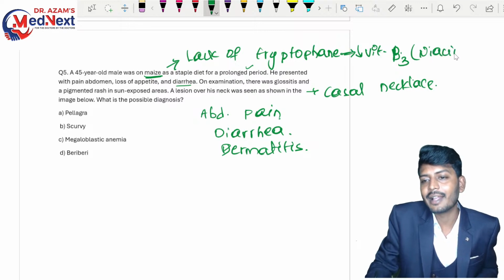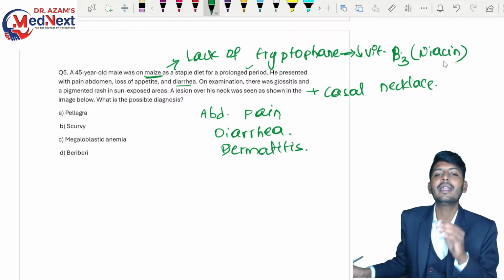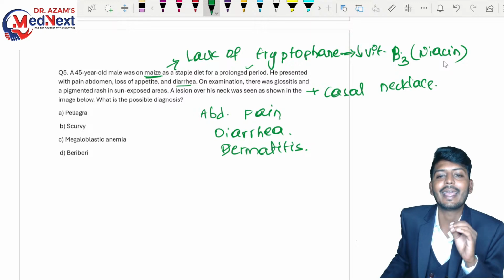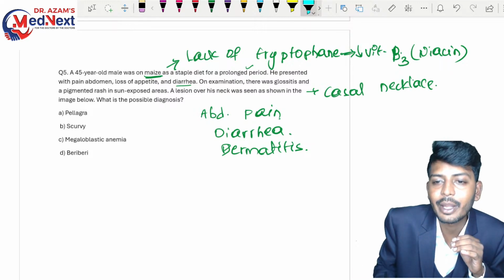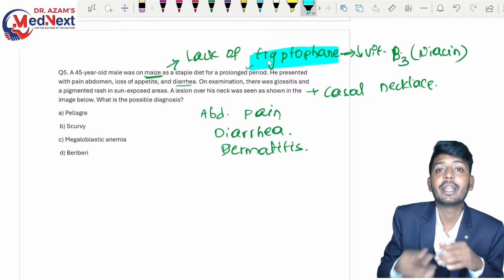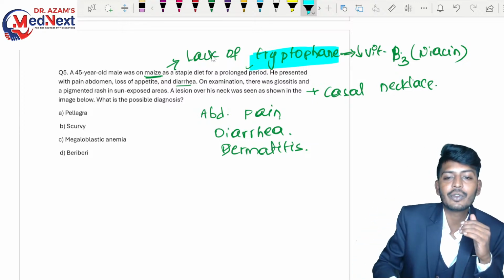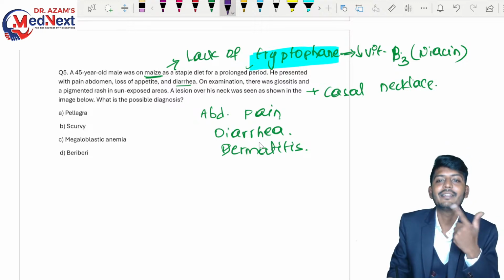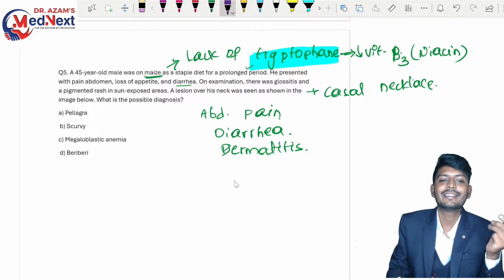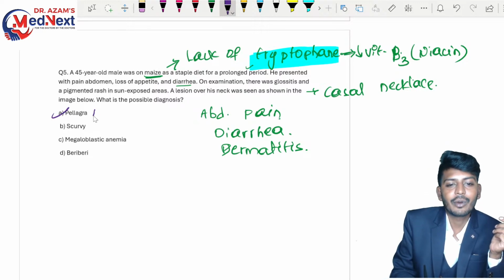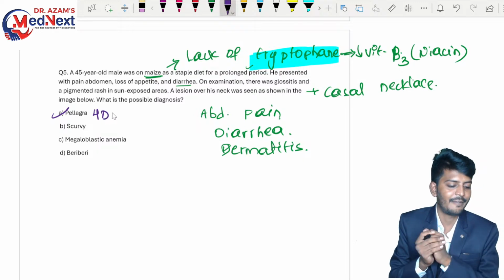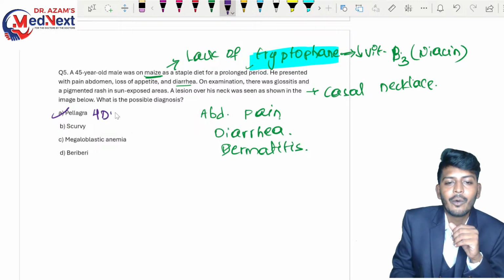So niacin is produced by your amino acid. एक amino acid होता है, कौन है वो? Tryptophan. Tryptophan is not there. Vitamin B3 reduced. So you are going to get a dermatitis, dementia, diarrhea and death. This is called pellagra, which is also called 4D disease. बच्चे, very good. 4Ds.